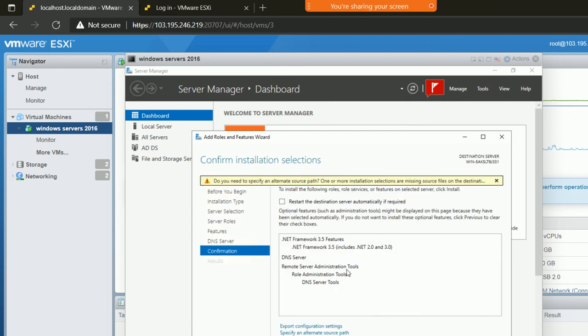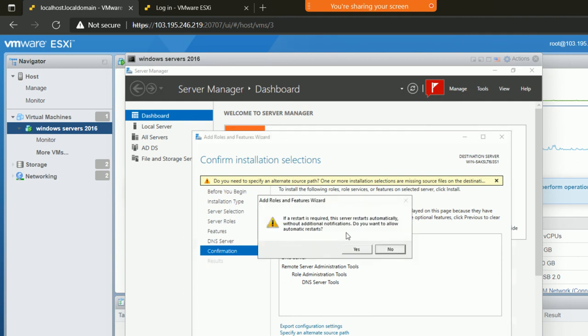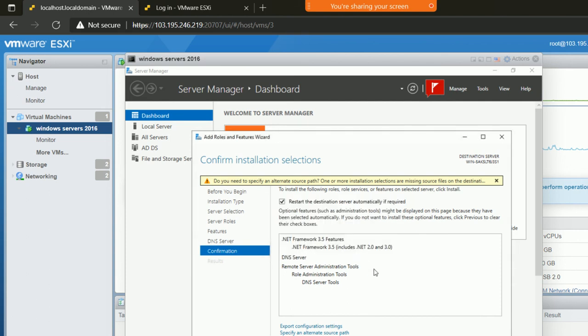You can check the option to restart the destination server automatically. By following the same steps, you can add any kind of features and roles on this Windows server. Let me install that feature as well.